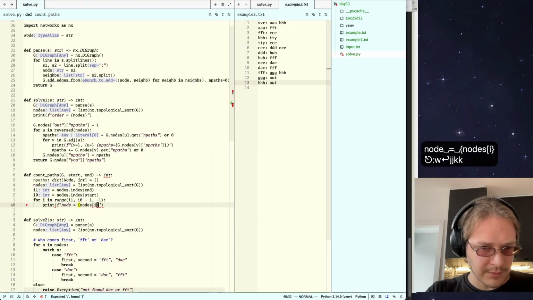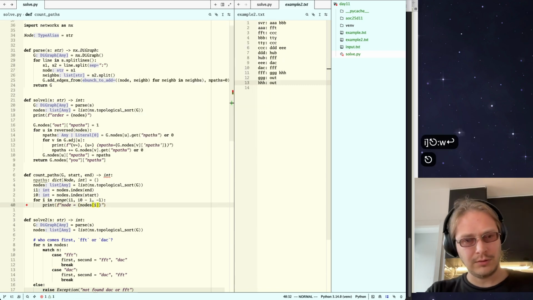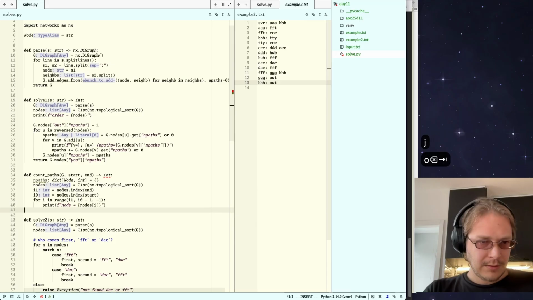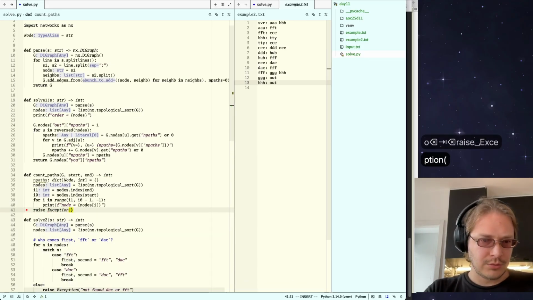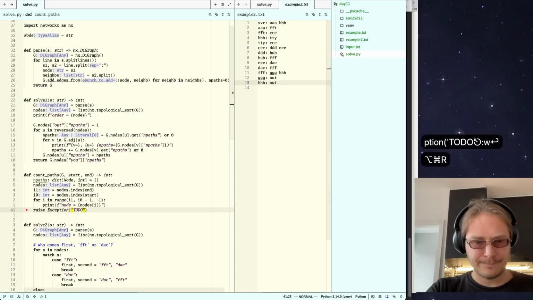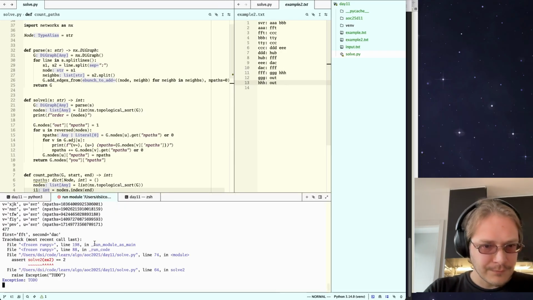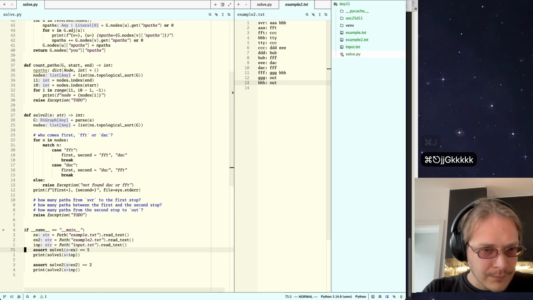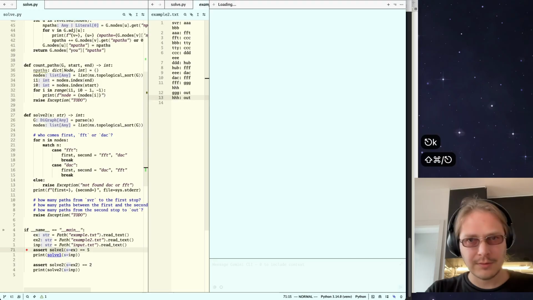I just want to verify that it does what I think it does. And then exception, todo. Ah, yes, count paths. It doesn't work yet.